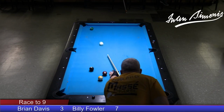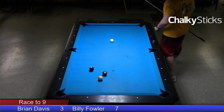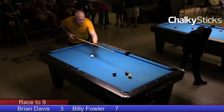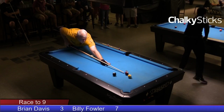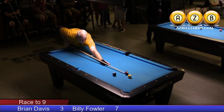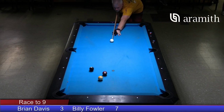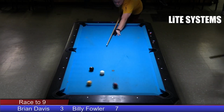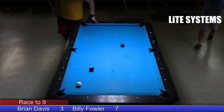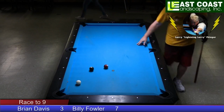I would try to bump the 8 right into the 8. What, am I seeing things? Oh, he's playing the combination. Wow. That's pretty risky when you're down 7-3. You don't want to be hanging this 9 ball in the corner. And he didn't. Clean into the pocket. All right, Brian now goes up another beat at 7-4.